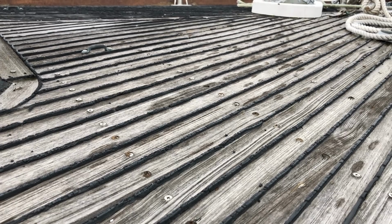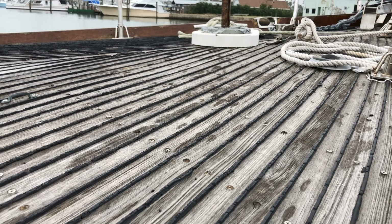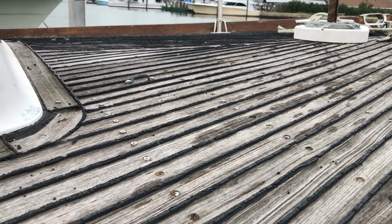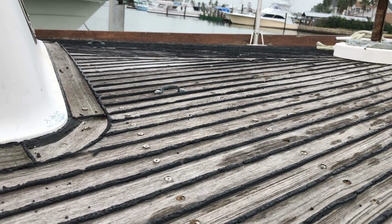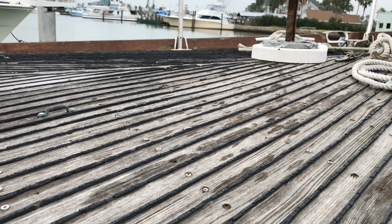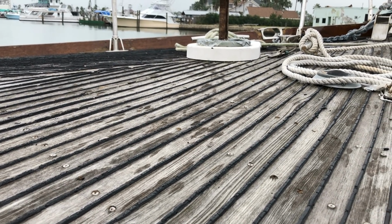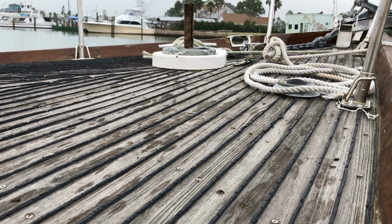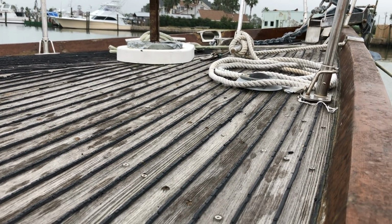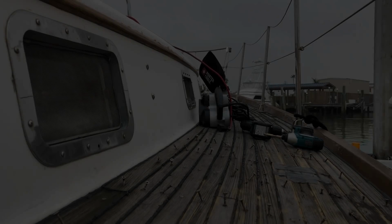But I do have a solution. It's a temporary solution, but it's a solution nonetheless. I can make it look nice again. I can keep it from leaking, but it won't be long term. Eventually this deck's going to have to be replaced or just stripped. Although I'd rather keep the teak deck look. I like the original feel of it. Someday, hopefully, I can afford to get it done the correct way. But in the meantime, I've got a decent solution, and I'll show you how that goes.